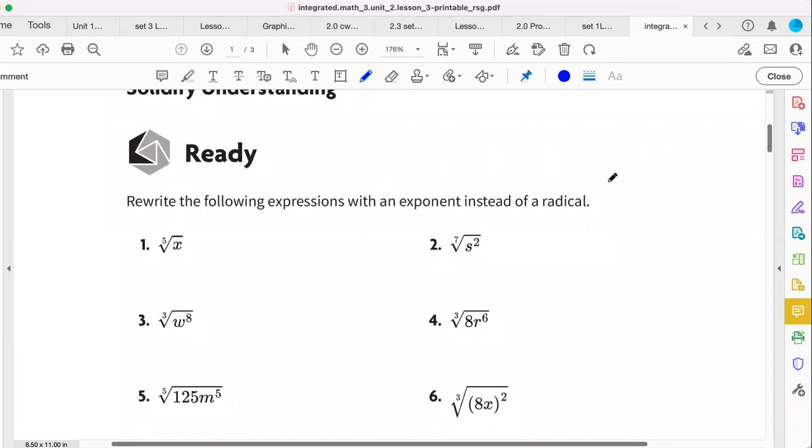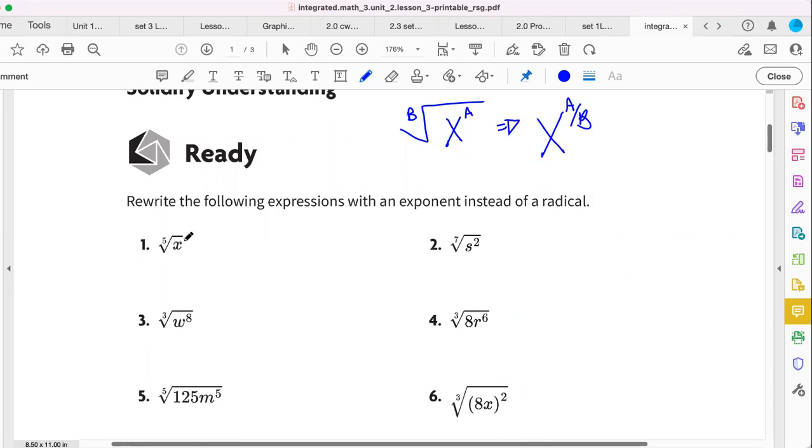We're rewriting the following expressions with an exponent instead of a radical. Some general understanding here you should know is that if you have some term like x and a root with, let's say, b as the type of root, could be a square root or cubic root or quartic root, and you have some exponent in here above a, you're allowed to do the following. You can keep x on its own. You make a your numerator and b your denominator. You can do that. It's totally safe.